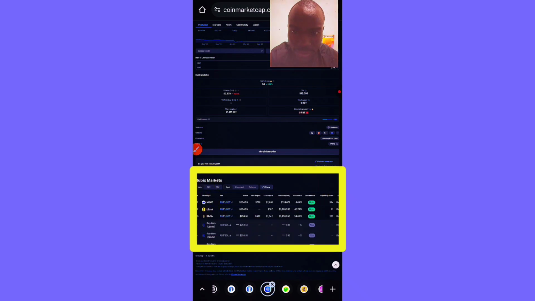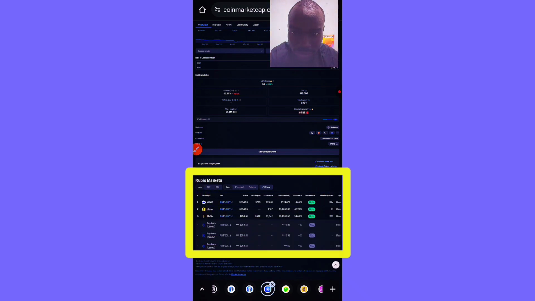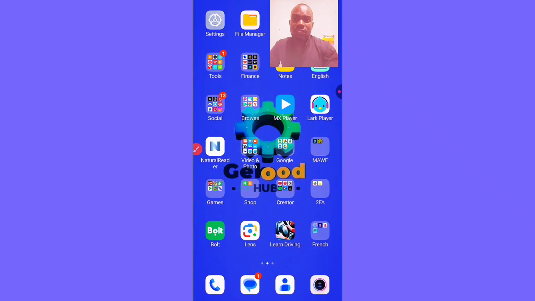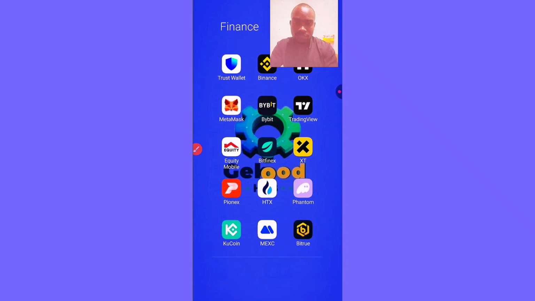And now you can see the market is Mexi. There's L-Bank. And from just using CoinMarketCap, I can already see that the price difference is just the same, $254. So what you are seeing on the CoinArbitrageBot is probably not right. You can use the other crypto research tools to confirm that what you are seeing is the right thing.